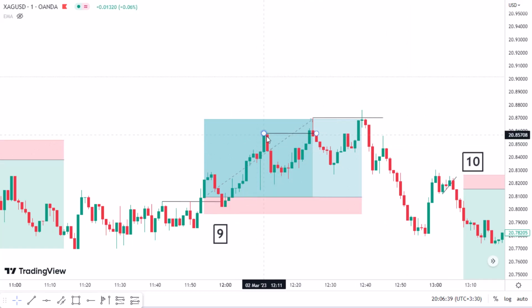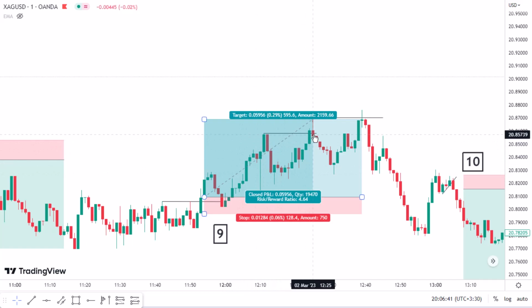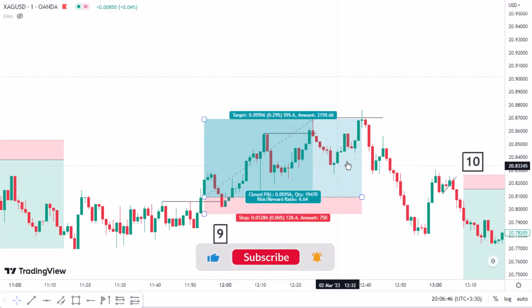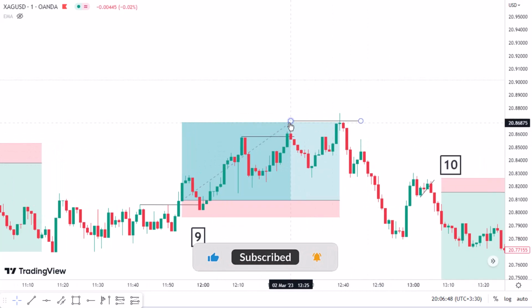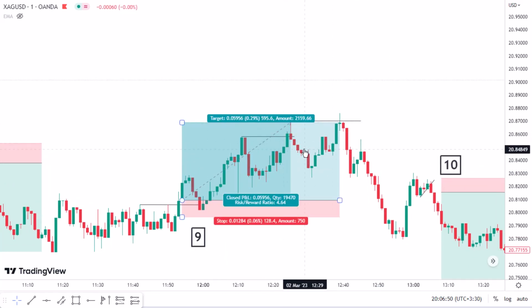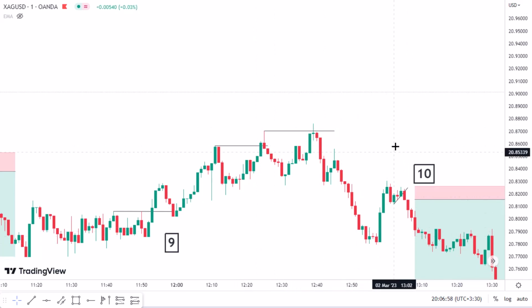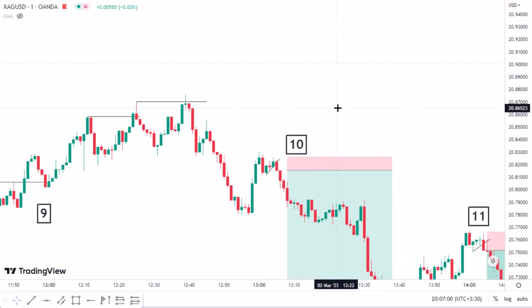You can see we have a resistance line here where the price reacts to that level here. You could enter sell position, and also here we have a resistance line. Let me clean it so that we can see better. We have a resistance line here. It also reacted here to that level. You could enter sell position on these resistances too.